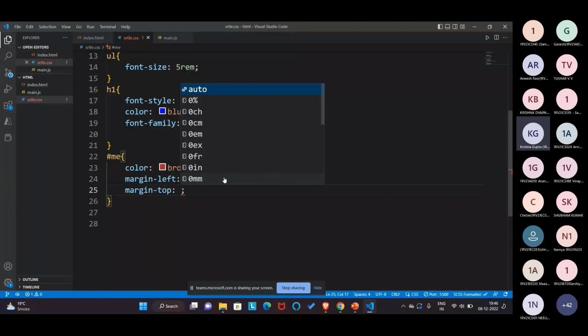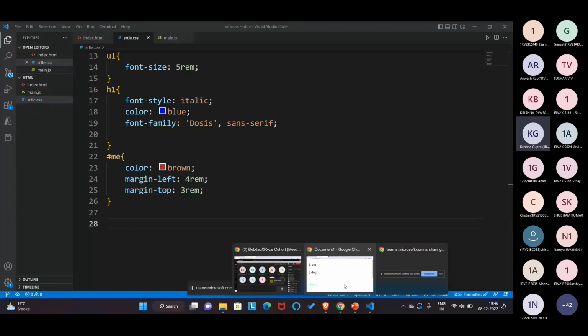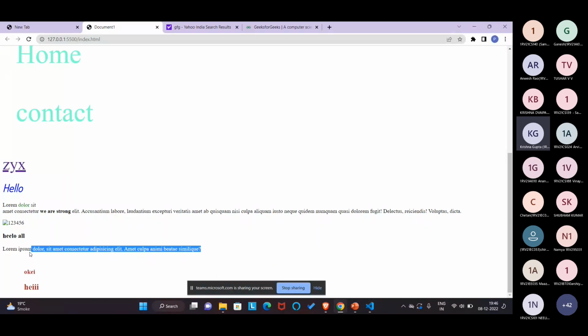Margin top means we're going to see the difference between the top of our page and the text. It's moved 4 rem left, and between the top and our text you're going to see 4 rem of distance.